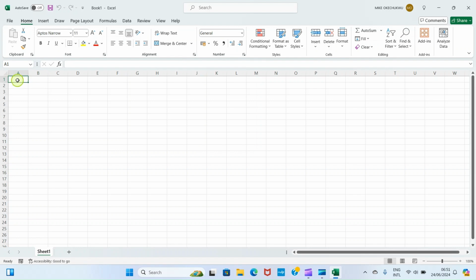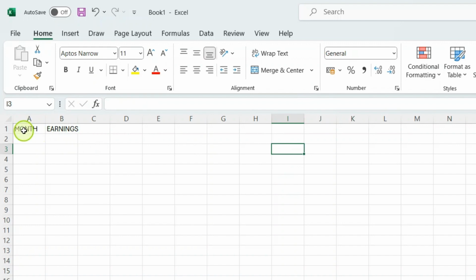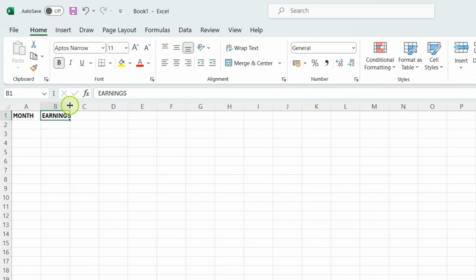So create it. First I will click on the cell where I want to start, as I've done here. So I will type the word month. Then here I will click and then I'll have it as earnings. Then I'll click out. But you can see here, these are my major headings. So I'll click here and make it bold. Then I'll click here and make it bold as well. As you can see, since this earnings is not visible very well, I'll take my cursor here until I get these arrow signs that cross each other. So I will press and hold the left button of my mouse and then drag.